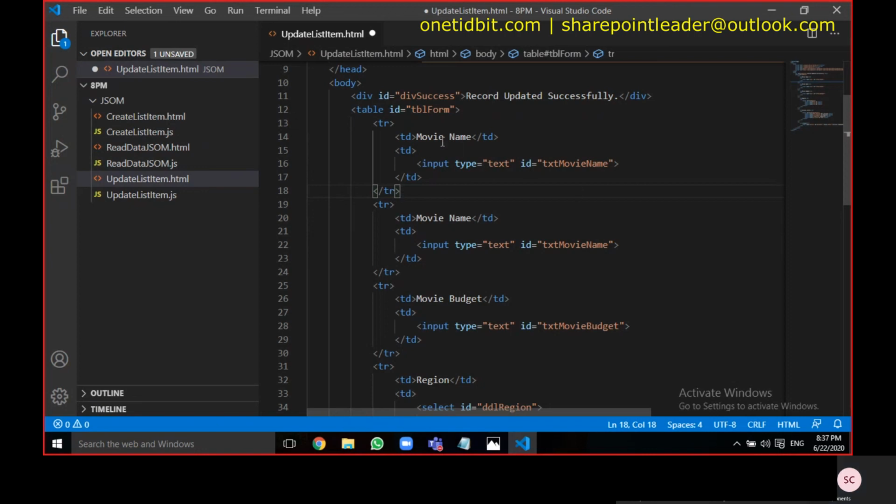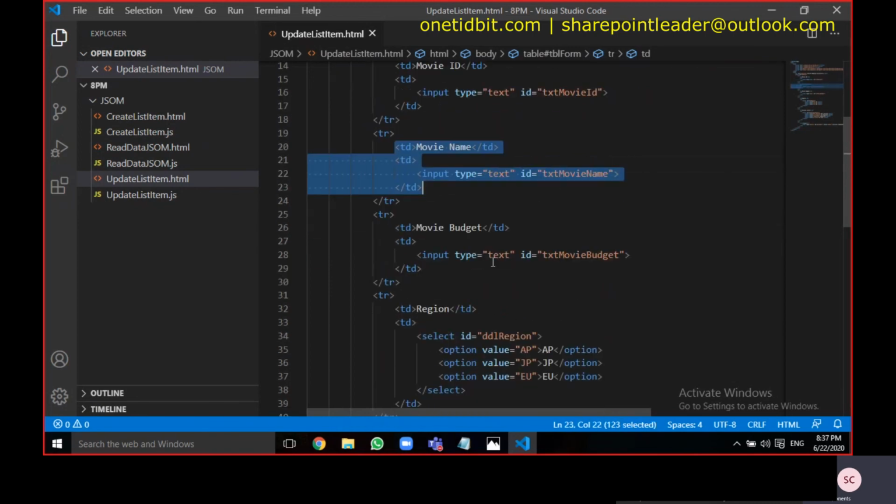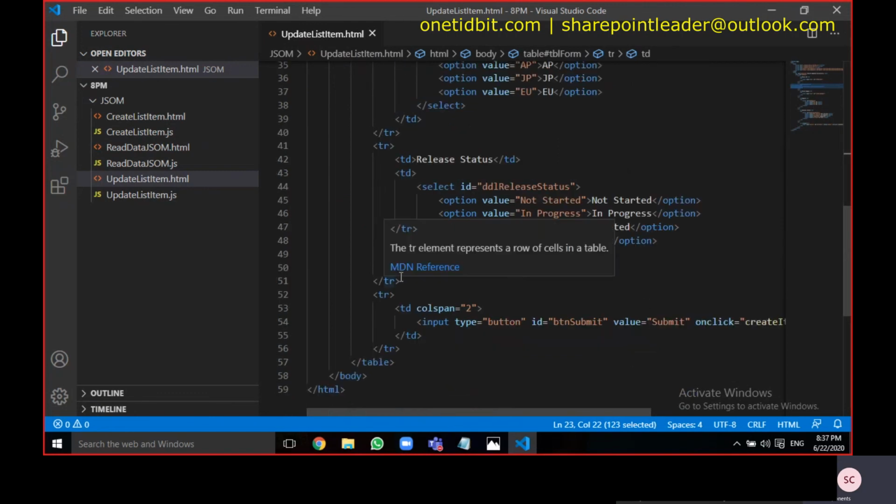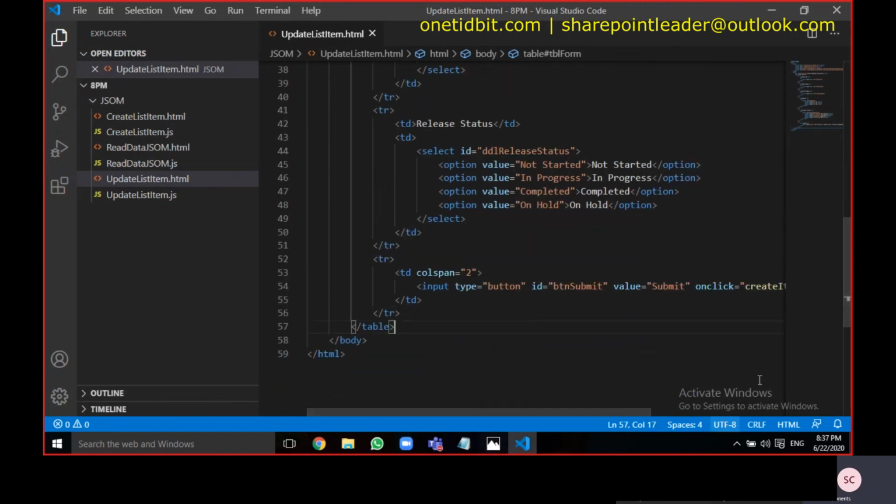So I'll take like movie ID or something. Text movie ID. Oh, remaining all are same. I'll give my input ID. Maybe I'll select movie, updates, whatever the budget, names, region, everything I'll change, and finally I'll submit it.